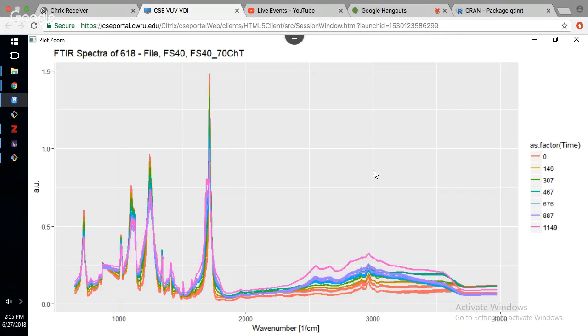So what's going on in FTIR spectra is that we have this x-axis of wave number, which is the energy that we're using here to measure these samples. So we put some energy into our plastic film material, and then it's absorbed, and we look at how that light is absorbed. How the light is absorbed at these different energies tells us about the structure of the material. So we're looking at some characteristic of these materials that changes with time. Time here is in hours. So over time, there's something going on with the structure of these materials that we can track through the changes in these peaks and valleys.